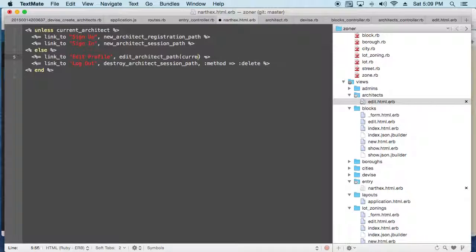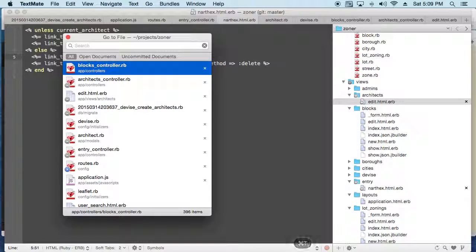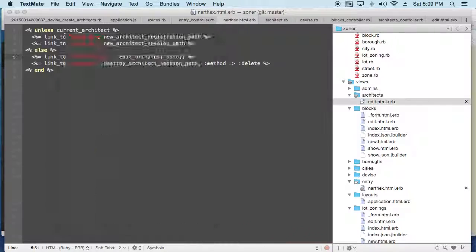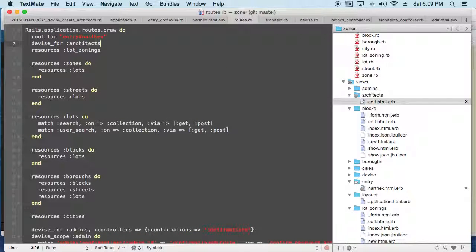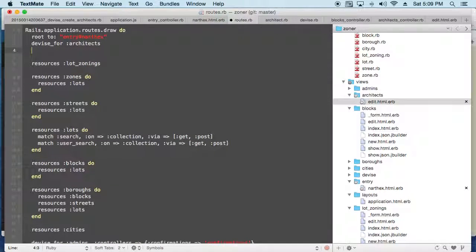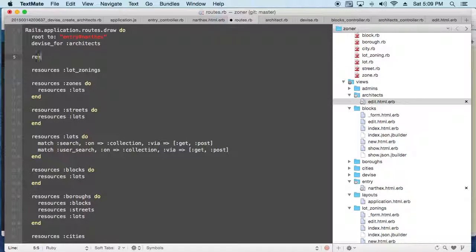current, well, okay, so this is an interesting interaction here because the normal routes that we would have for accessing a RESTful controller are going to assume that, like if I said this, resources architects, then that's going to generate routes including edit, update, all the stuff that I want.